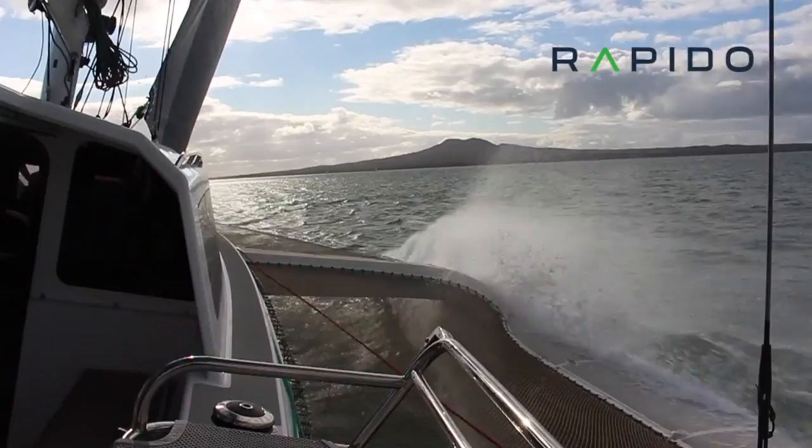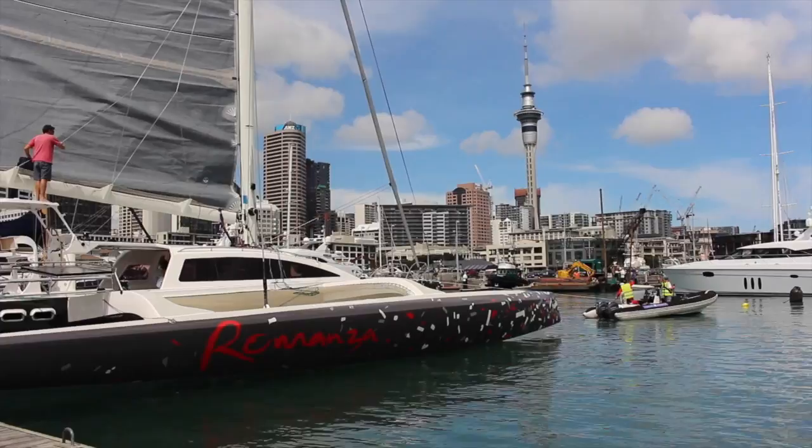We've just arrived at the Auckland Boat Show. We'll be here from Thursday through till Sunday. So if you're in Auckland, make sure to come down, say g'day, check out the boat. Today though, we're gonna go through our rigging setup with Richard Bicknell from North Sails and Mat Bryant.